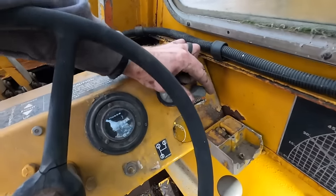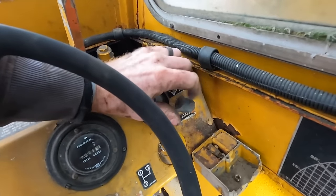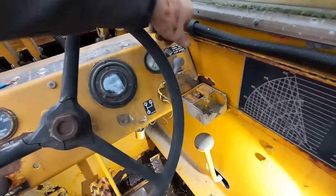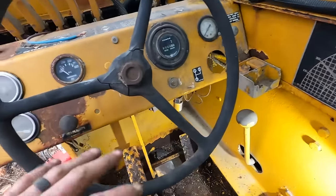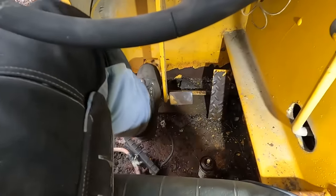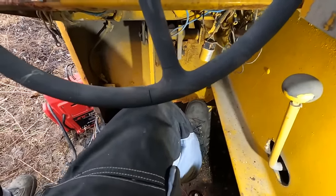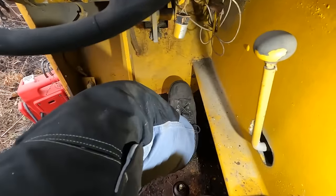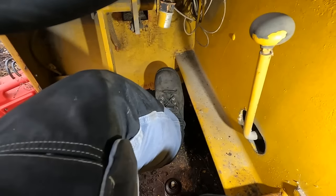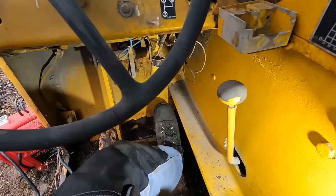All right. This switch is not just the style that you can just turn. You have to turn it up, push it down, and then you can switch it up and try and start it like that. Plus you have to have a pedal somewhere in the neutral area. I don't know what that means. So I've just been kind of moving it. This one down here is definitely in the middle of our brake. We have nothing. And this one's our throttle. So all the way back is low throttle, idle, and all the way forward is full throttle. So I'm gonna just kind of give it the middle.